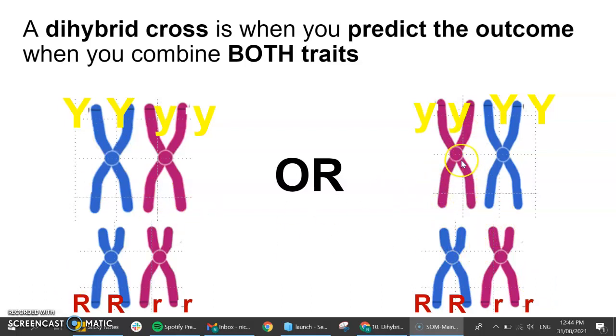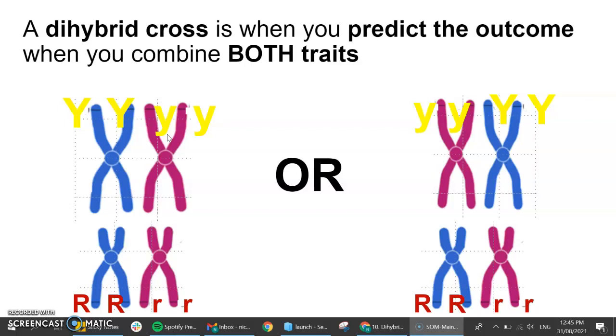So what we would have now is the green allele being inherited with the round allele in the next daughter cell, and the yellow allele being inherited with the wrinkly allele in this daughter cell. So all four of these outcomes are different. Okay, and remember this is occurring in one organism's germ cell that is undergoing meiosis to make gametes. So this is occurring to produce the gametes in the sex organ of the heterozygous parent.